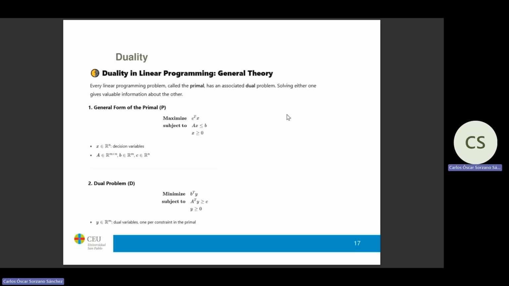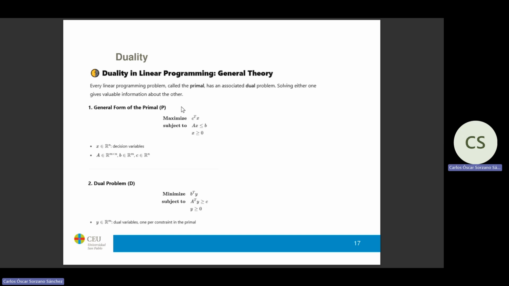Let's continue. So now we will go back to and we will discuss now something that appears in linear programming that is called duality. So duality is, we have posed our linear problems this way. So some linear goal function to maximize subject to some inequality constraints and these non-negative constraints. We have posed in this standard form the slack variables, but this is equivalent to those ones.